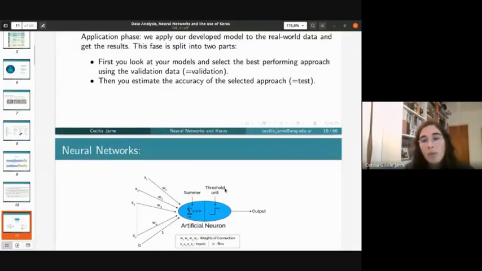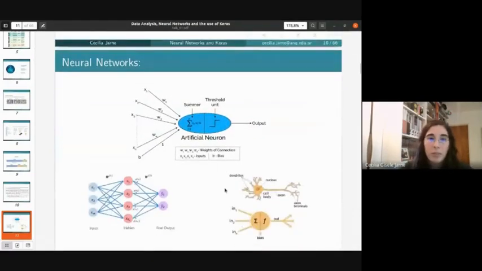So now let's move to the proper neural networks. So what is a neural network? Well, it is an algorithm inspired by biological networks, in such a way that we have an input, a weight connection, and input data.